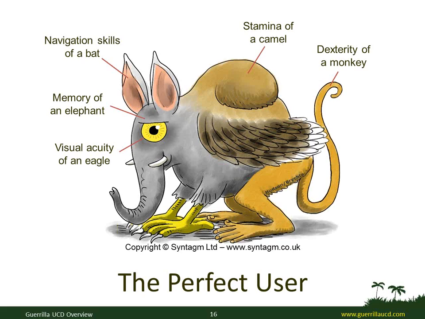It's a combination of an elephant, camel, monkey, eagle, bat. And this is the kind of user we design for when we don't think about users at all. So if we just assume that they'll be able to read text on the screen regardless of what size, if we assume that they'll be able to remember where they are in the system without adequate feedback, if we give them strange combinations of mouse and keyboard interactions, as my colleagues were doing in this particular project, in order to do more advanced steps, then this is who we end up designing for.